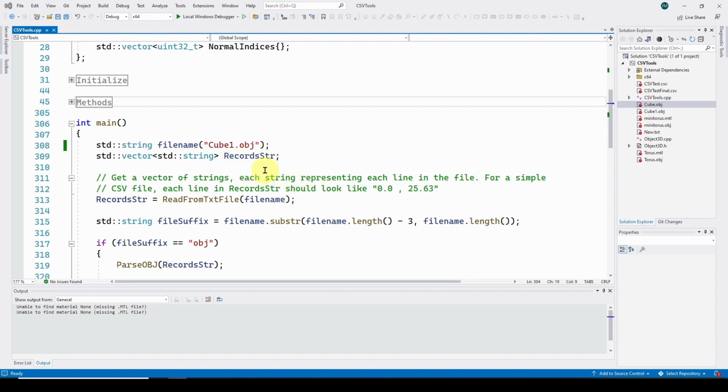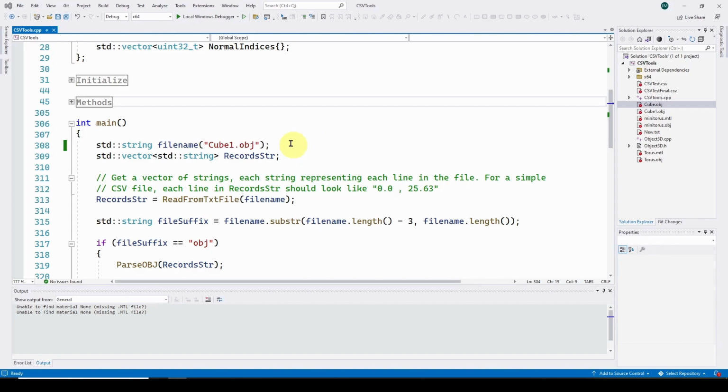So what we're going to do in this video is show how to write our own importer for 3D objects into your 3D ray tracing software. And it's also an extension of a recent video I did where we showed how to import what's called a CSV, or comma separated value text file, that you see often in the engineering world, where you've got numbers separated by commas, and we showed how to import that so that you can then plot the variables and whatever. So this is kind of an extension, adding the functionality of that code to be able to import and parse 3D object files.